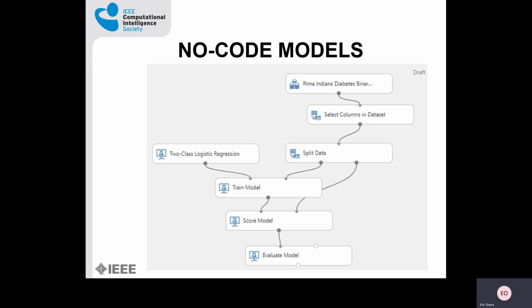What you need here is just basic knowledge of machine learning, understanding the machine learning model, and understanding the machine learning process flow. As you can see here, you have the data. You're gathering the data, exploring the data, preprocessing it, and then here you have chosen your model, a logistic regression model. Then you train your model, then you score it, which is evaluation. Basically, understanding the process of machine learning, you're able to use such a platform. The platform is called Azure Machine Learning Studio, and in your own free time, you can go and check it out.